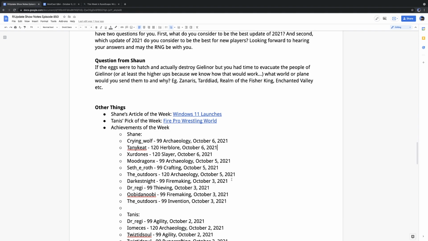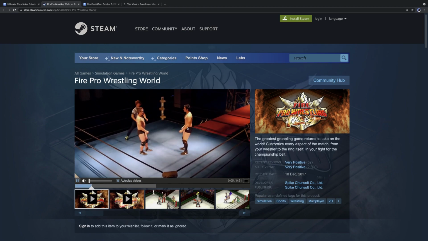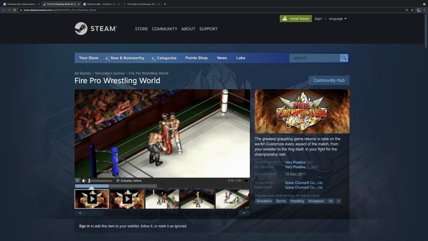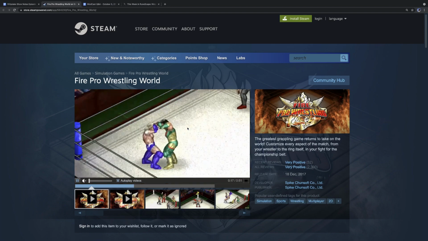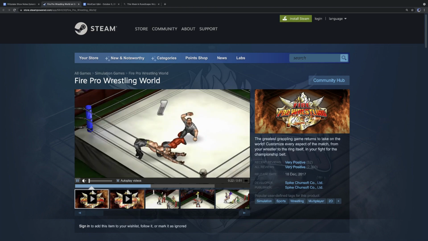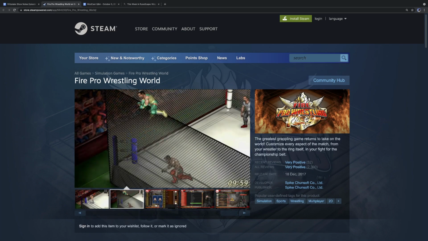All right. What do you got for pick of the week? Okay. So I've been on a wrestling tear lately, and last week my pick of the week was the Amazon Death Robot. Yes, the Death Robot. But this week I have a game for wrestling fans, especially if you are a fan of the older style wrestling games. We're talking pre-2K kind of wrestling games.